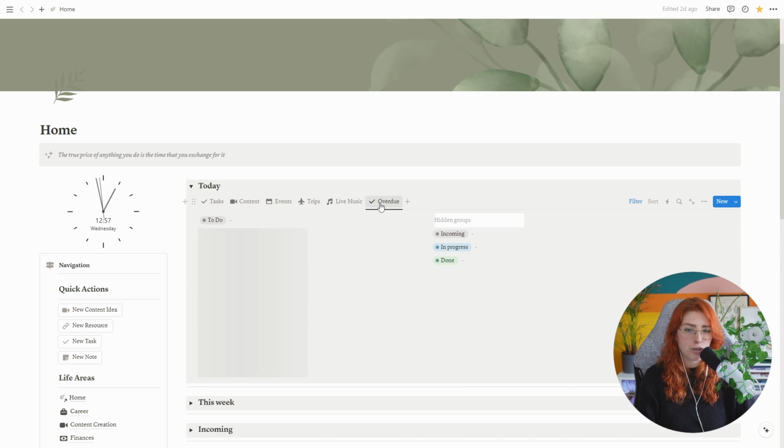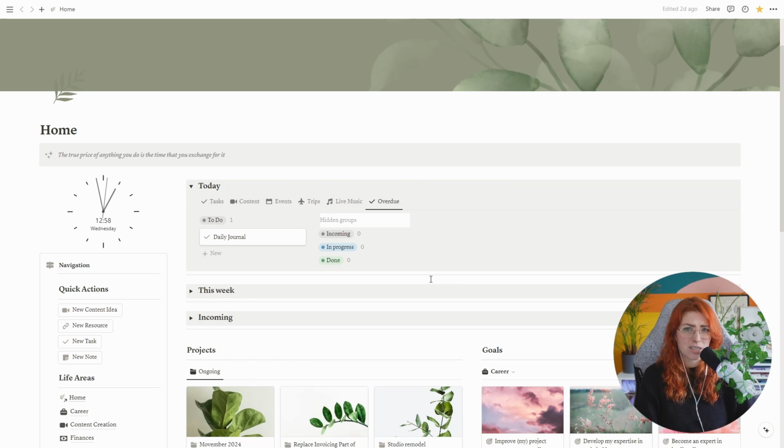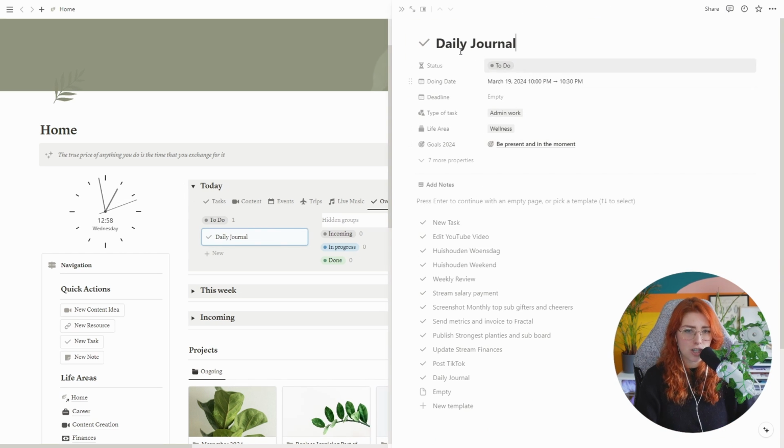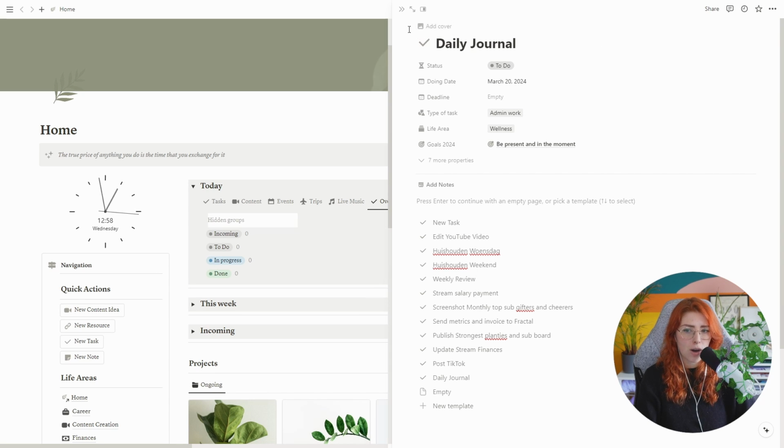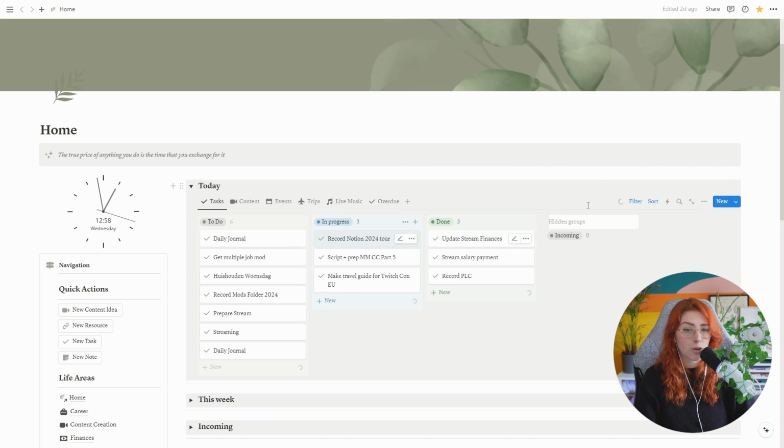And then I have my overdue view, which is literally just the same view as the task view, but it will just show anything with a due date that has passed. Yesterday, I actually didn't do my journaling, so I want to kind of catch up on that today. So what I then usually do is I go in here and I make sure to change the date to today, so it will actually show up on my tasks for today. That's my today view. So basically this allows me to manage the right here and right now.